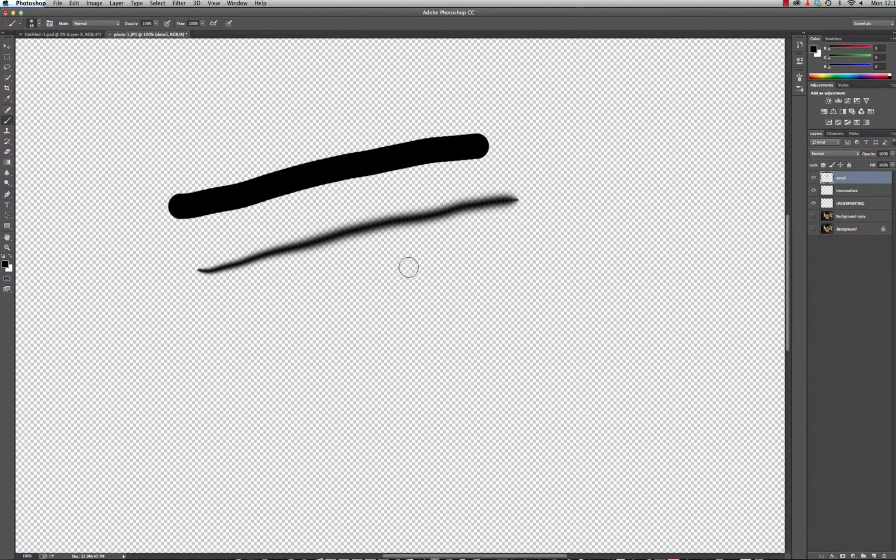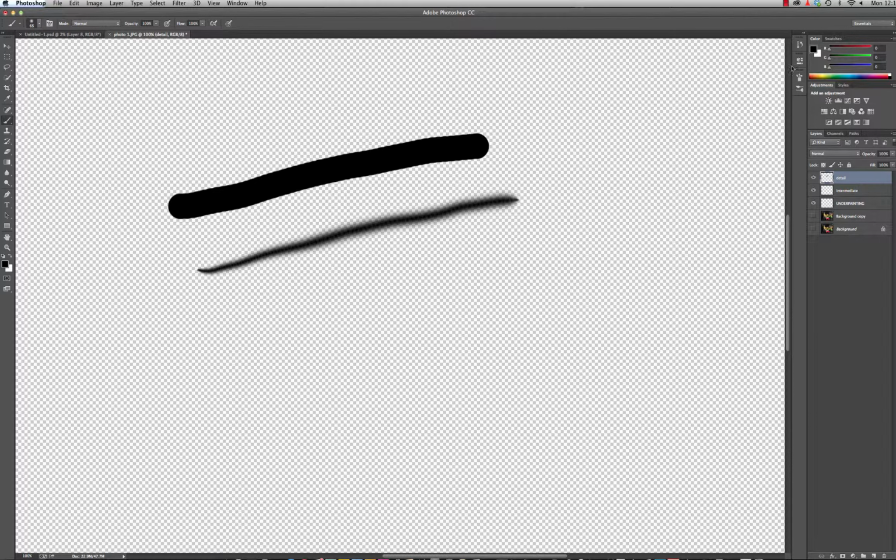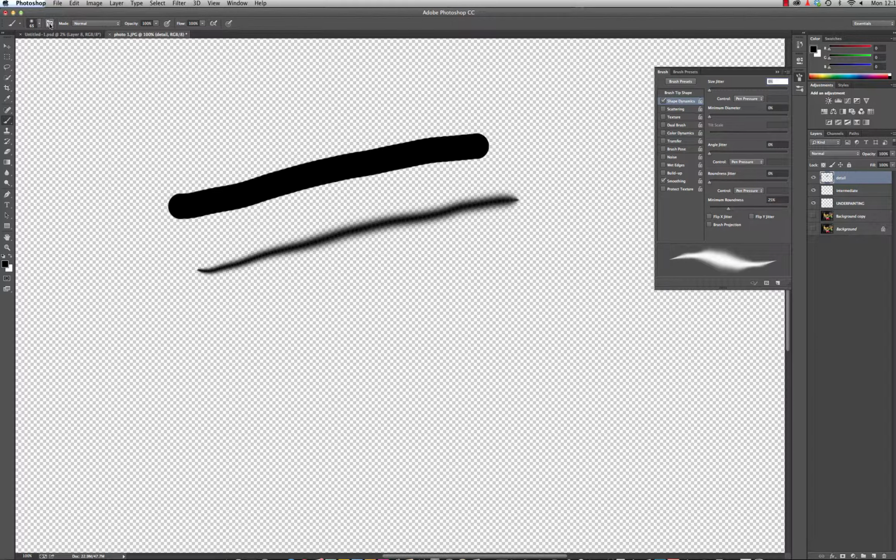Also, I am using a Wacom tablet, which is pressure sensitive, and I have my brush set for pressure sensitivity to change the size and hardness, and a bunch of other very cool things that are located in this brush preset. If you go to shape dynamics for the brush, you can see that mine is set for pen pressure. If you are just using the mouse, no problem, you can turn it off. You may find that using a Wacom gives you a little more control, but if that's not something you have and you just have a mouse, then you're good to go by leaving that right there.